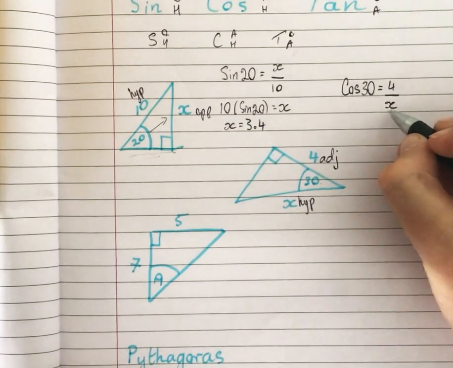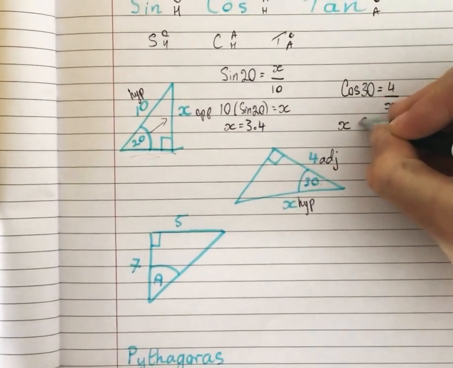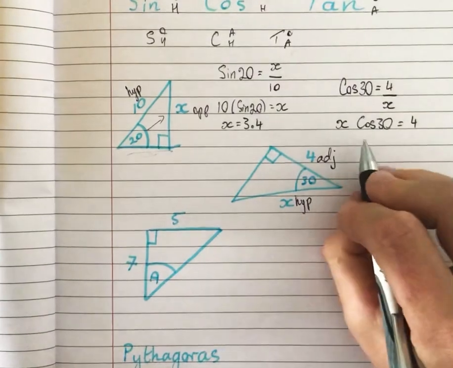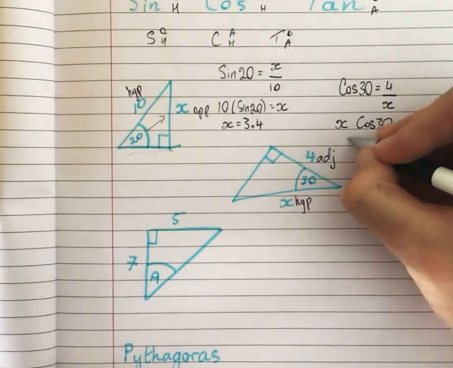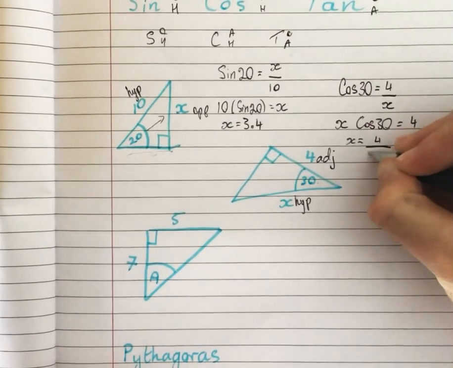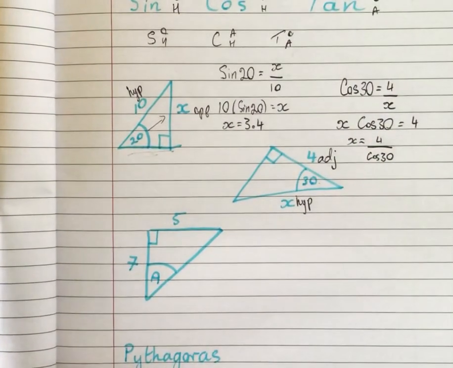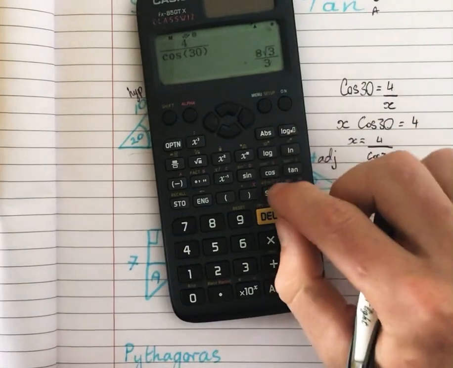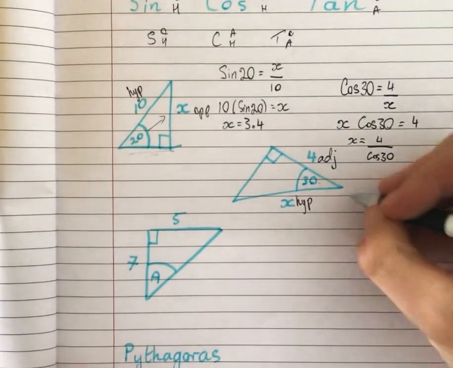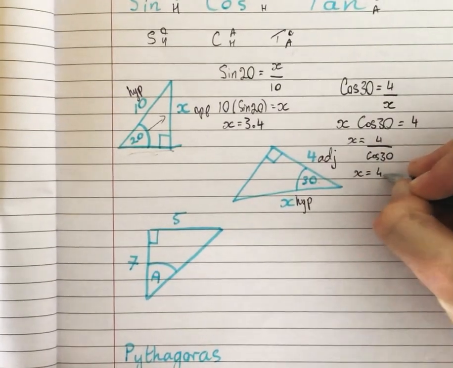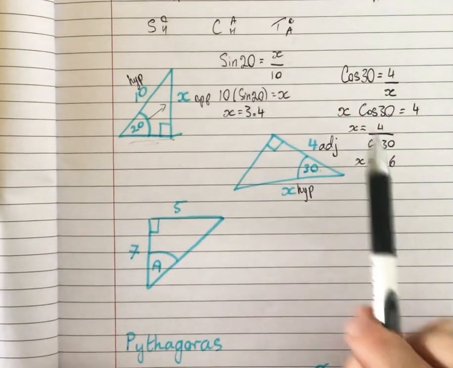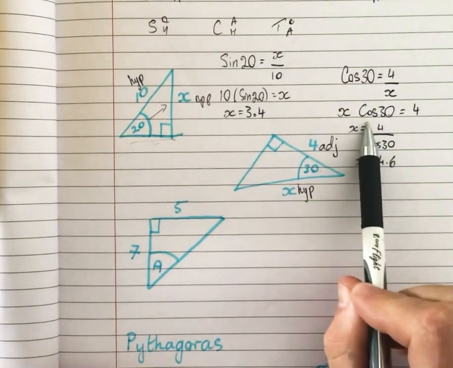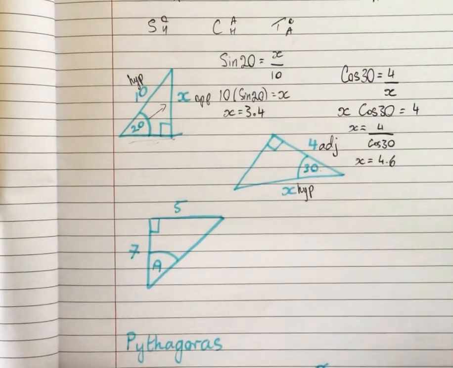So what we will do is x will come up and it will be x times cos 30 equals 4. And our next step here then will actually be to divide the 4 by cos 30. So x equals 4 divided by cos 30. We will say it's 4 over cos 30, and we can close the bracket just to make sure it works. And that gives us 4.6 correct to one decimal place. So x equals 4.6. Now that's the second way it comes up. First of all, it's cos, which is our second one. But it's when the unknown is below the line. There's kind of an extra step here where the x comes up. Then you divide the 4 by cos 30, or whatever it would be, by the number on the other side.